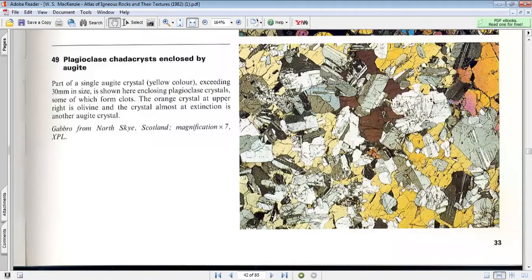And you see you have different sizes of plagioclase crystals, and sometimes they are arranged like clots.